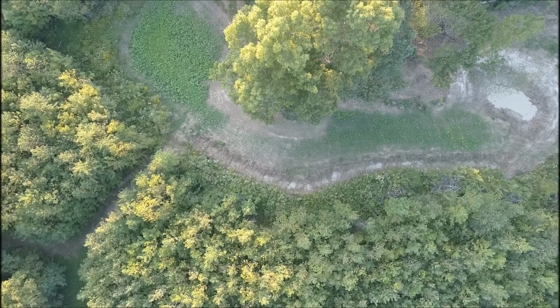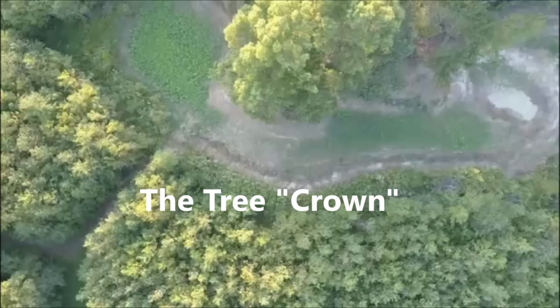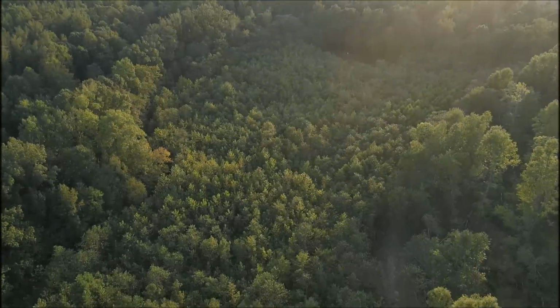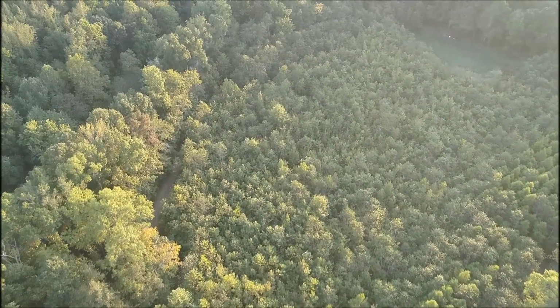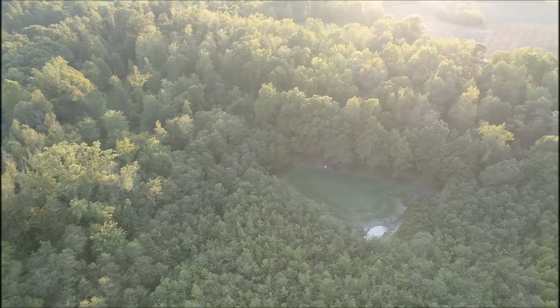you'll hear me talk about this on the ground, but look at the outline of the dirt that's not growing. It's the exact outline of the treetop. I forgot what it's called, but basically you could see where the top of the tree is, the roots are going to rob from underground. So that's a really good example of showing why that center area was all dirt, because that huge oak tree, the roots went out that far and robbed it of all the moisture. So heading back, here's the original one that we're standing at, just a little bit higher look at it.